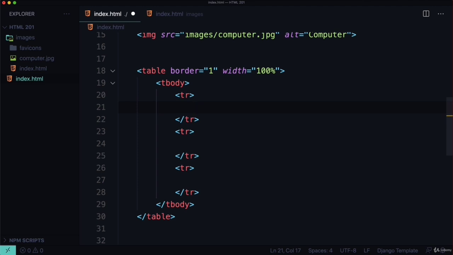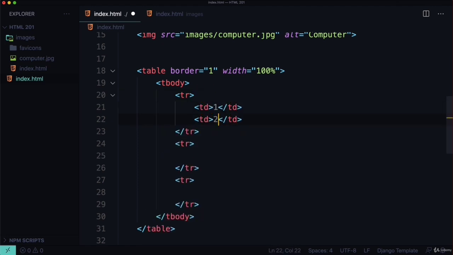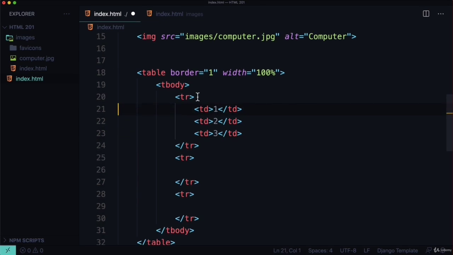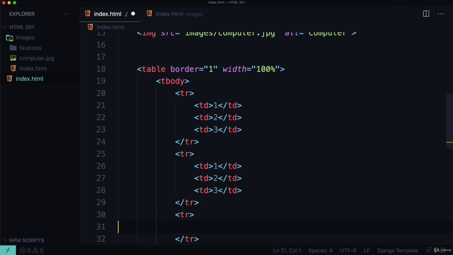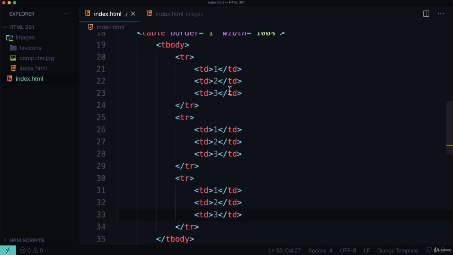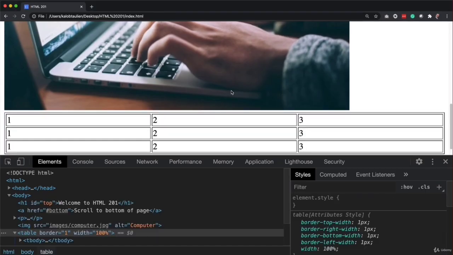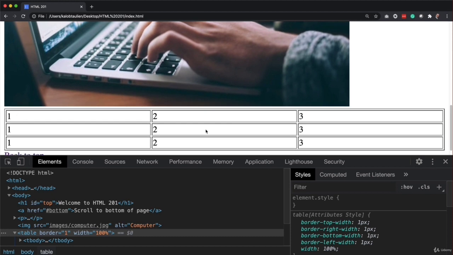And now, because I have 3 rows and I need 3 columns, let's go ahead and create TD, 1, 2, and all I'm doing here to copy the whole row is Command-C, Command-V, or Control-C, Control-V. I'm going to select all of that, copy that, paste it, and paste it in there. So let's go ahead and take a look at what our table now looks like. We've got row 1, row 2, row 3, or actually those are columns, I got that backwards. So column 1, column 2, column 3, row 1, row 2, row 3.